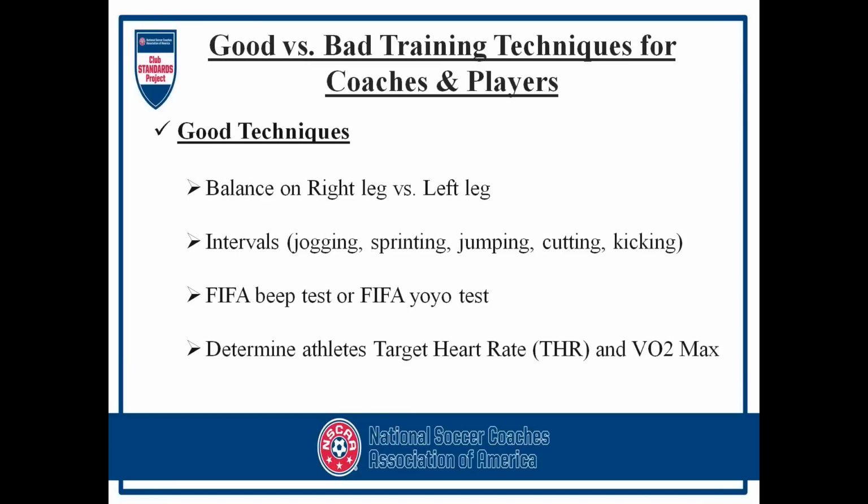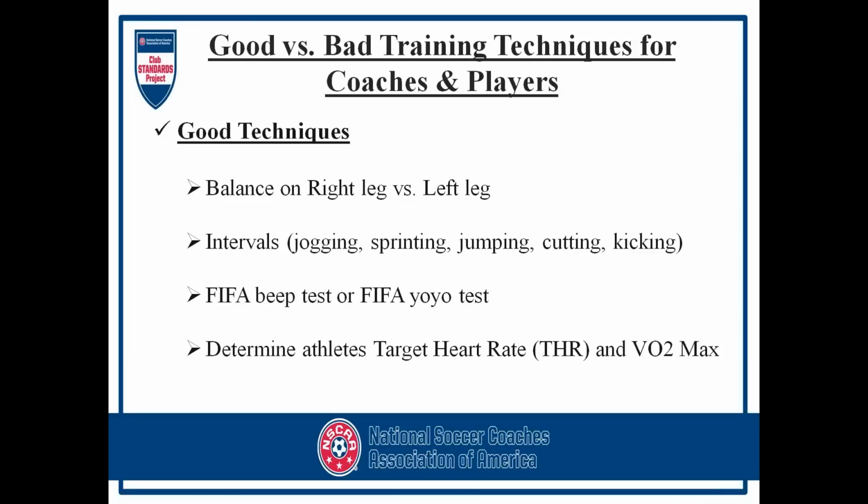Switch it up and get an equal balance. Even though he might not be left-footed, have him do some crosses with his left foot to try to equate the balance, because you start to get some differences in muscle pull that could cause injury. Some other good techniques, balancing on the right leg versus the left leg. If we're a right footer and we're taking shots with the right foot all the time, usually our left foot is good with balance. So if we're usually striking the ball with our right foot, left foot's good with balance. We want to try to change that up some. Work on the striking leg balance. Try to get some balance on the striking foot side.